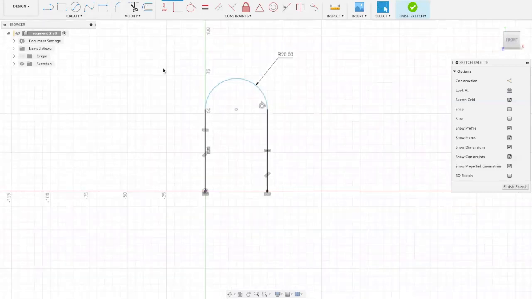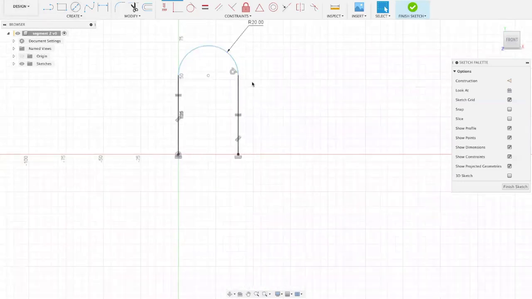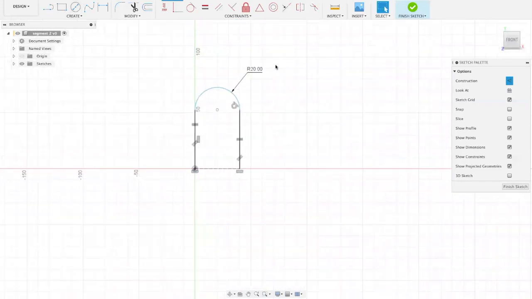What I'm going to do is create a construction line at the bottom of this shape that we will use as a mirror line. So to go into construction mode, you go over here to your sketch palette and you select construction, and this should be highlighted blue. And now you're in construction mode. So I'll create a line from this bottom point to the other bottom point. The line should appear dotted, which this one does. Basically this means that if you were to extrude this part, the dotted line wouldn't count as a real line. So this sketch is technically open and not a closed shape. It's really just for you to use for constraints and temporary dimensions while you're creating the part in a sketch.